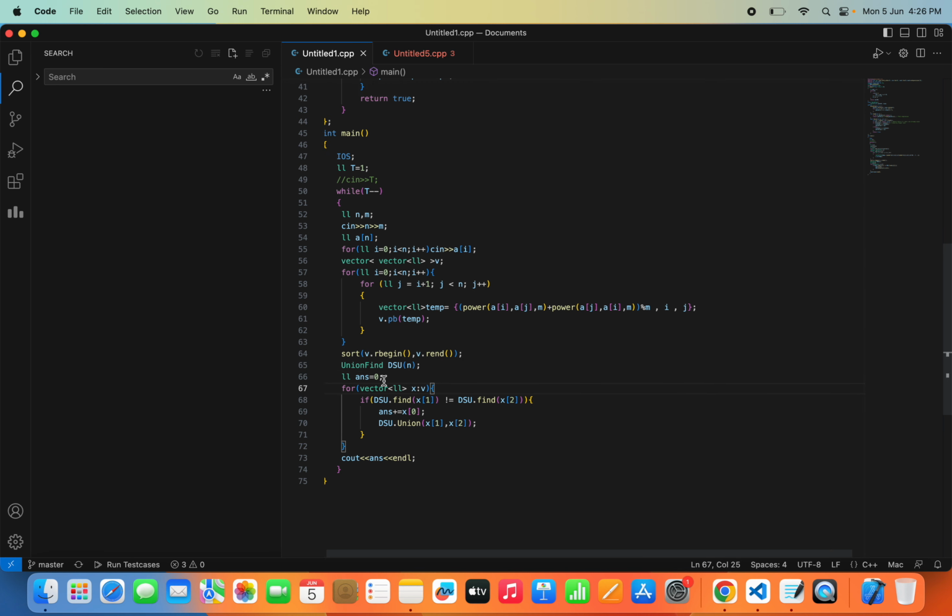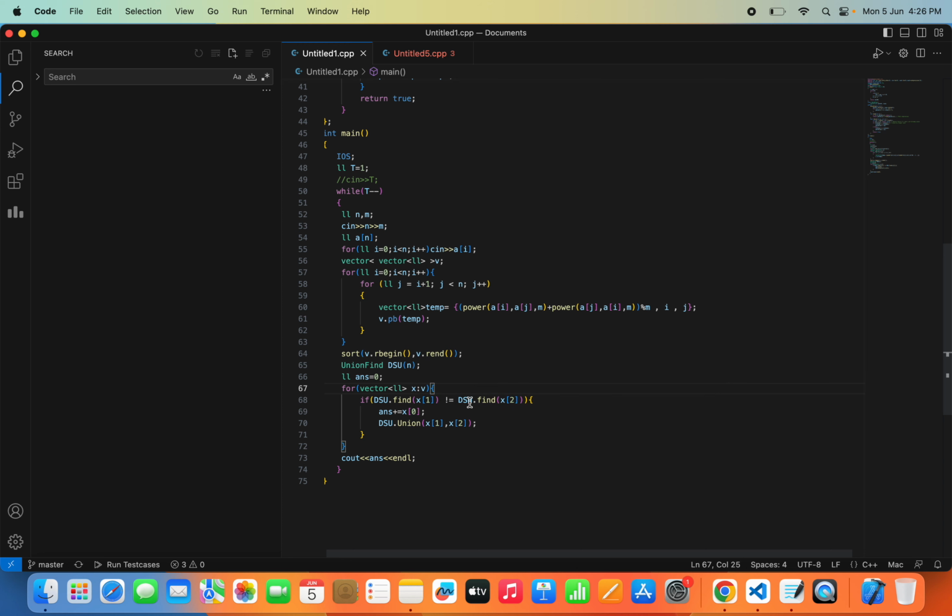Now we are declaring a variable answer equals to 0 to store our answer, and moving with the maximum value first, checking if the nodes are already connected. So we will use the find function to get the parent of the first ball and the second ball, and if the parents are not same, then we will add the value to the answer.